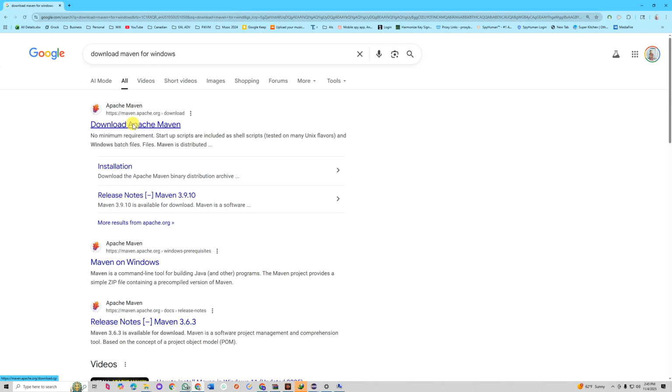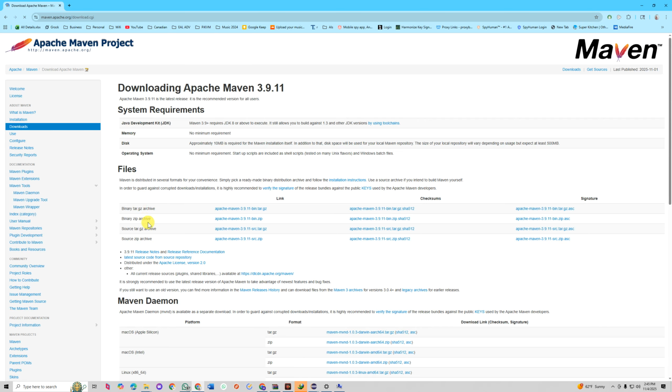Now Apache Maven, you have to go there. Click on it. There can be multiple types of files, but you need to download only the binary zip archive, the first one. Click on that and download it. It will be an archive folder.